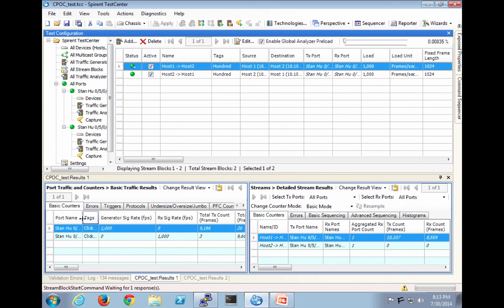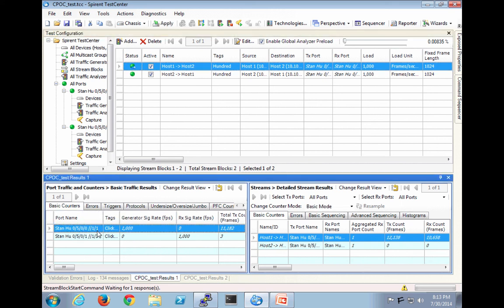We can also see that right here. We know that host 1 is on Spirent Test Center 1/1. There are 1,000 signature frames per second, or 1,000 Spirent created packets, going out, and our other one, host 2, which is on Spirent Test Center 1/3, is receiving 1,000 frames per second.